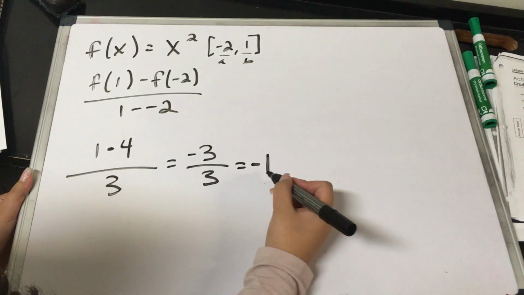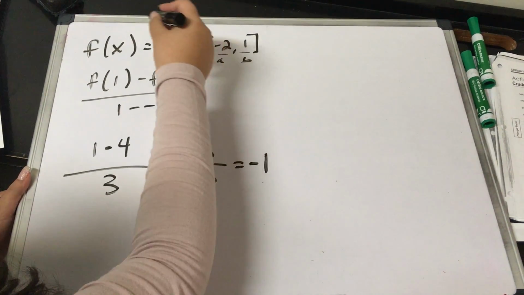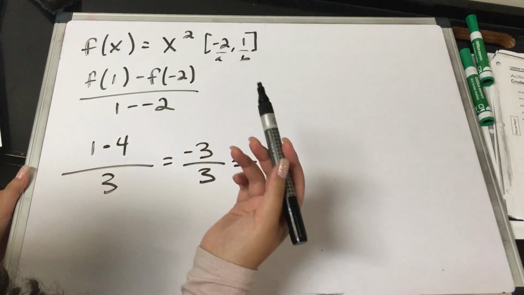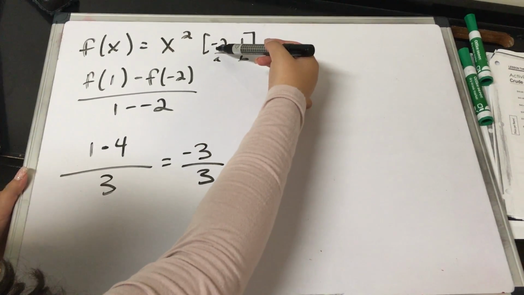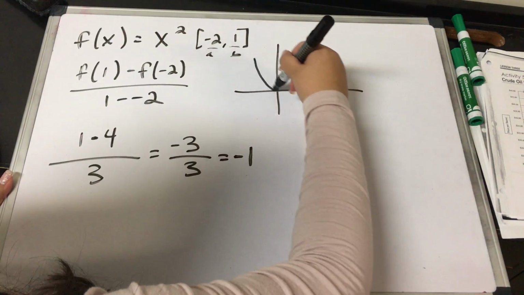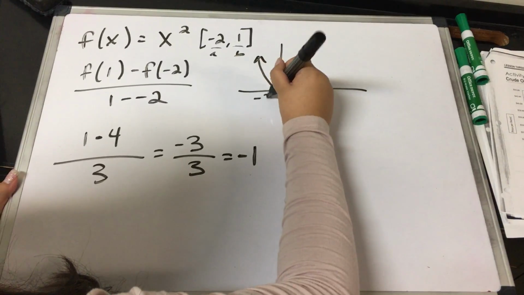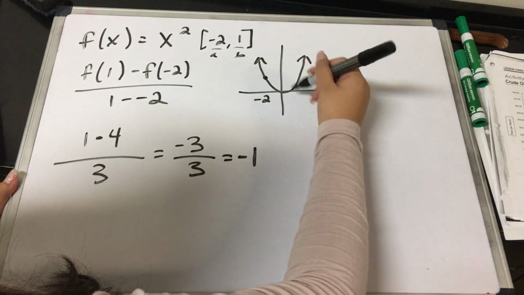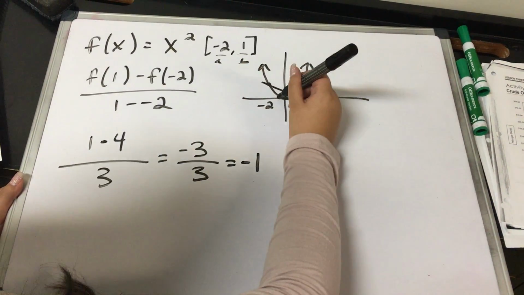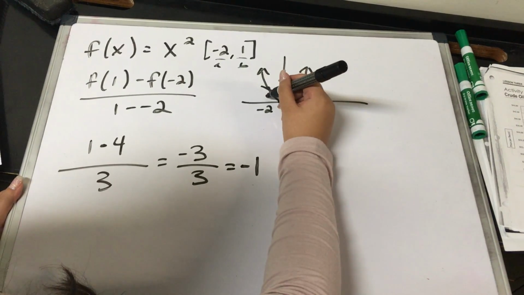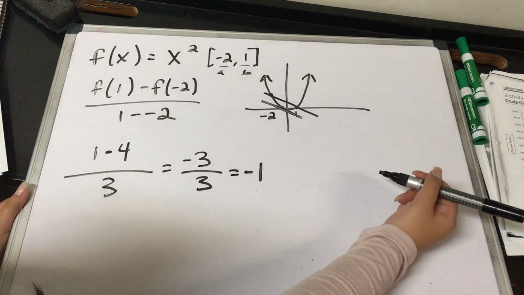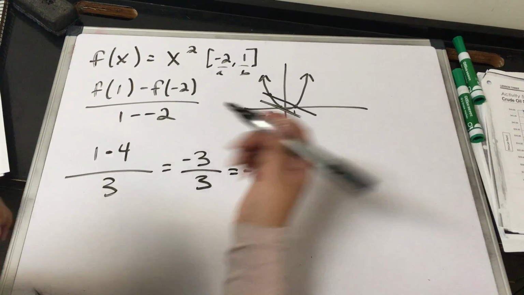So at the point -1 on the original function, the tangent line will be parallel to the line that goes through the endpoints -2 and 1. That would look something like this. So this is a simple parabola. -2 is probably right here, and 1 is right here. That's the line that connects the endpoints, and then -1 is around right there, and the slope, the tangent line there, is parallel to the secant line at that point. So that is how the mean value theorem can be used.